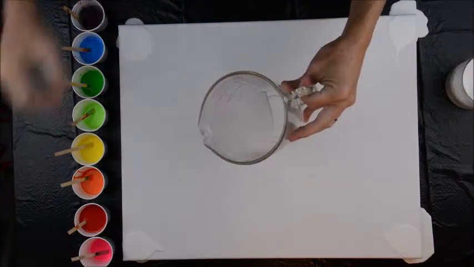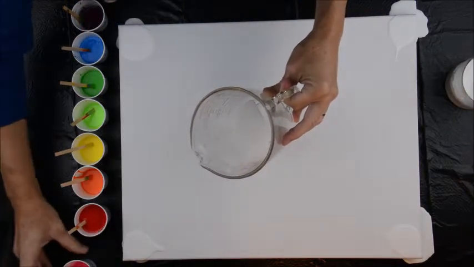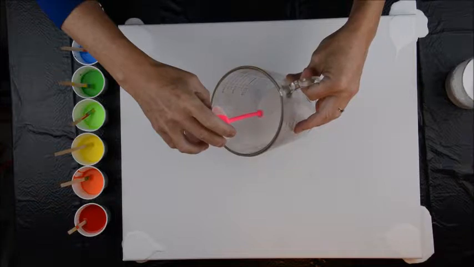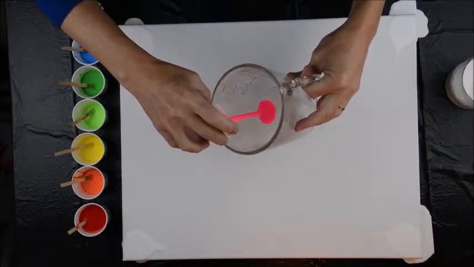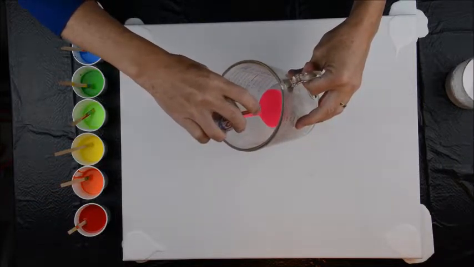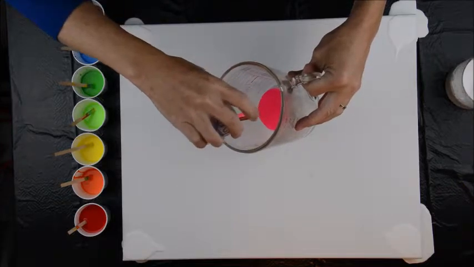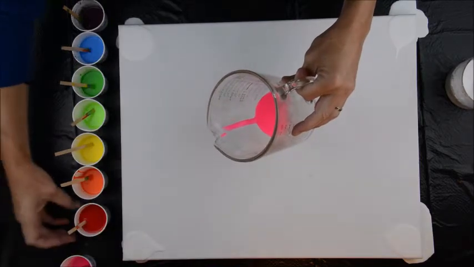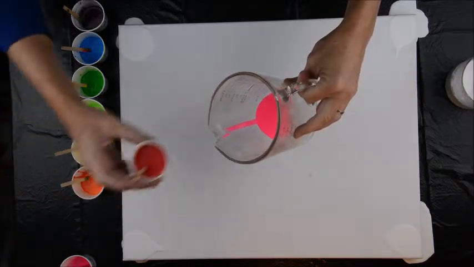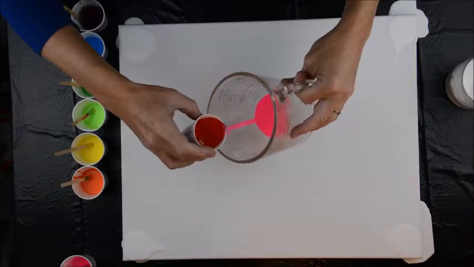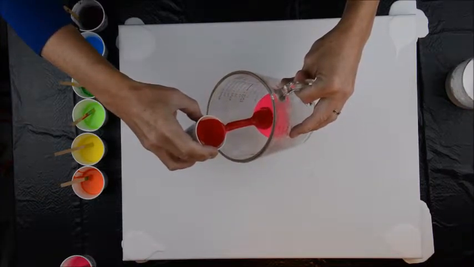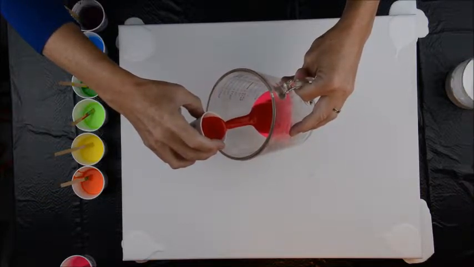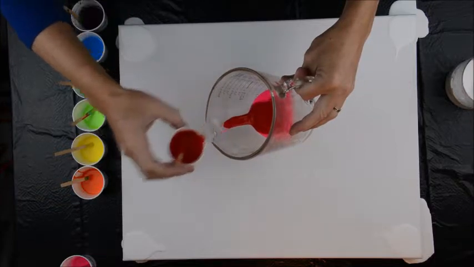Then I'm just going down my colors here. I have a neon pink that I like a lot and that really pops in a lot of my paintings. We're going to pretty much do home runs here. The neon pink has just a drop of silicone in it. The other colors have coconut milk serum in it, and the number of drops is dependent upon the quantity of the paint. So there's a lot of this red, so I have quite a bit in this red. In the colors that I've made smaller quantities of, I've used much less coconut milk serum.